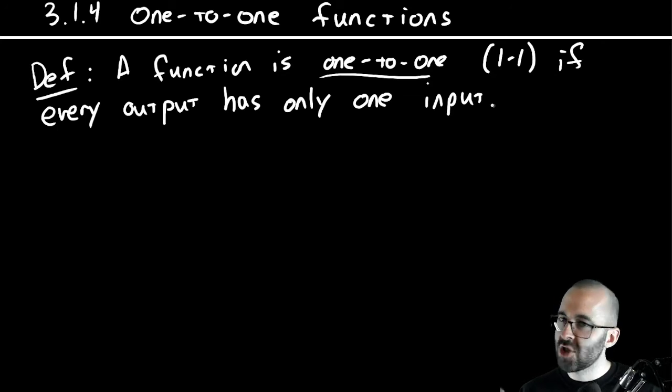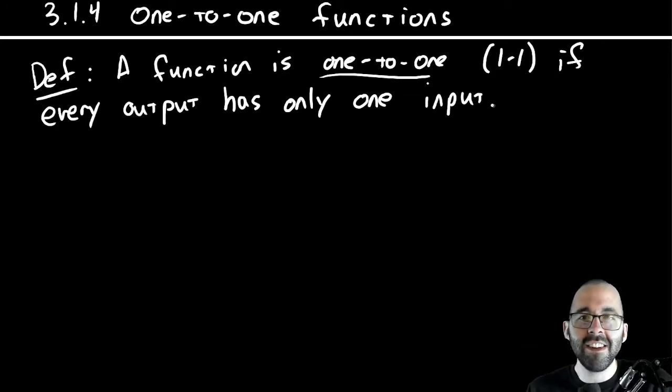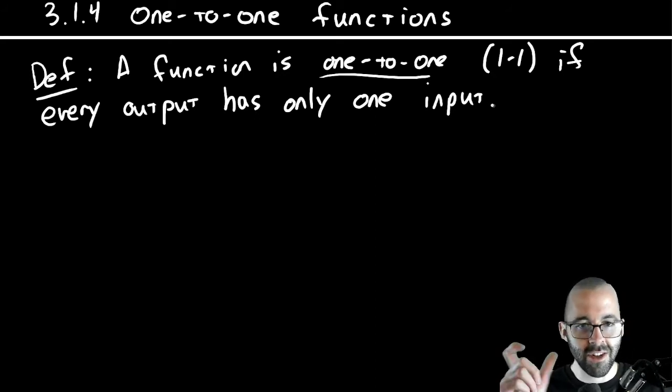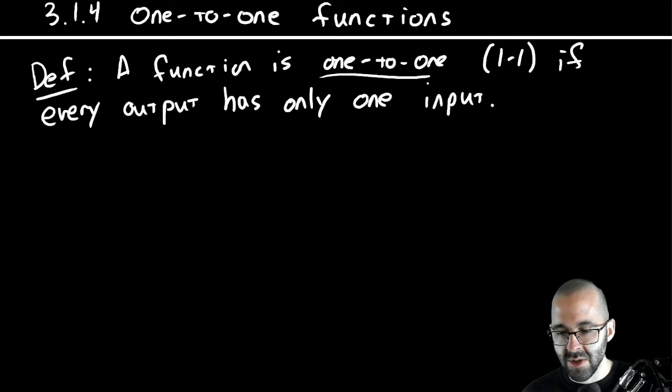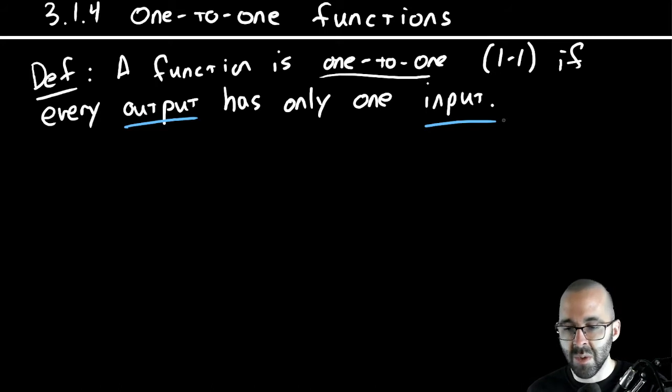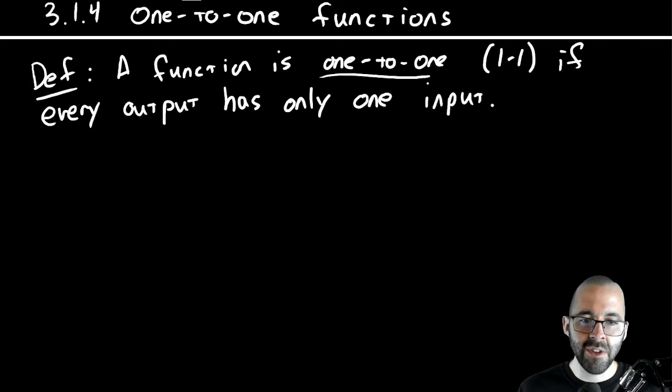Now, you might say, Jason, we've already had this definition. This is the definition of a function, no? And the answer is no, but it's very close. So it's a function if every input has only one output, and it's one-to-one if the reverse, the converse, is also true. If every output has one input, then it's also one-to-one. All right, so very similar definition. This is going to be very useful later on in the chapter. We aren't going to use it too much now, though.